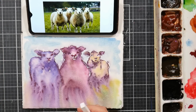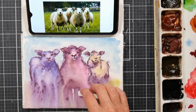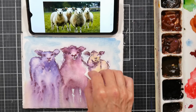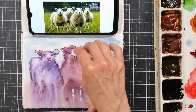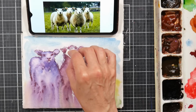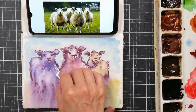It's all dry, and I lost a lot here. So what I think I'm going to do is just go in with an Inktense block and try to bring back my lights. So got the little legs here. Now when I add water to this though, it's going to be really opaque, so I just want to make sure I don't overdo it. I feel like I got the shape of that head a little bit wrong, so maybe I can rearrange it. Only way to know is to try.